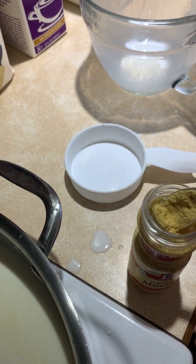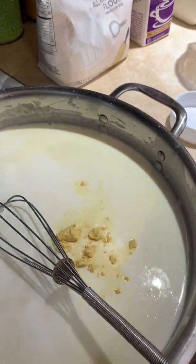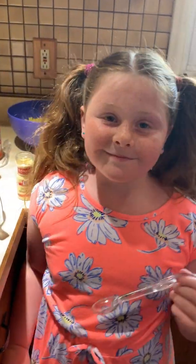Just so kids, make sure that you have an adult with you at all times that you use stoves, because this is not safe just by yourself. You need an adult just in case, so you don't get burned. Thank you for remembering that.